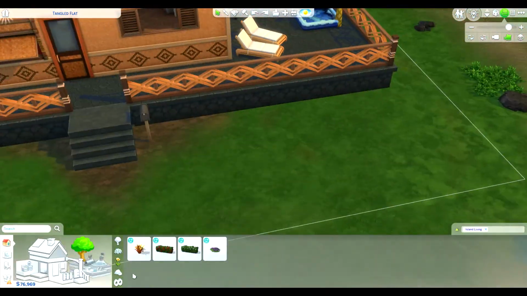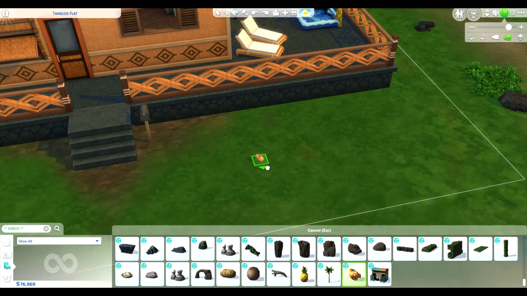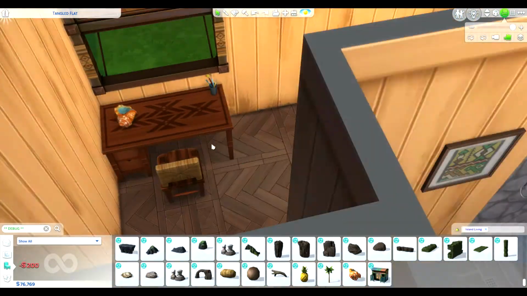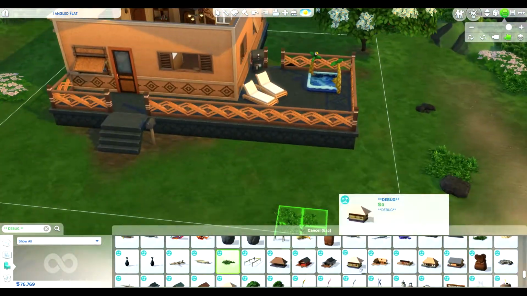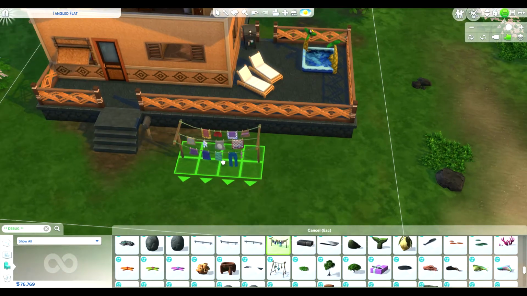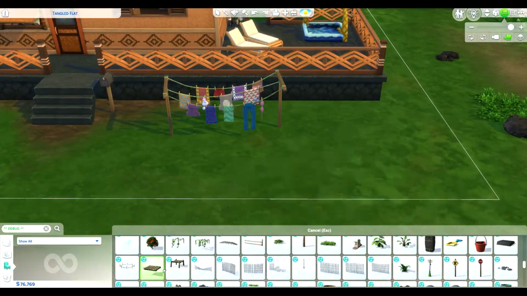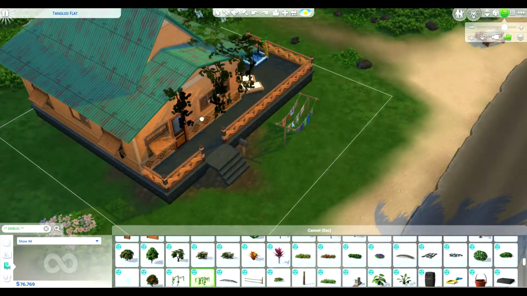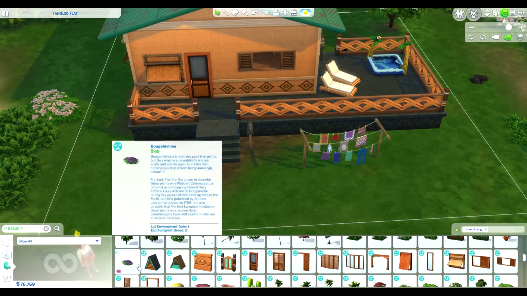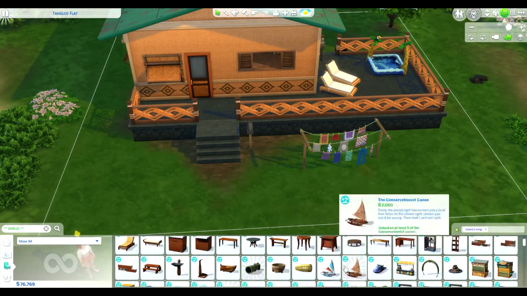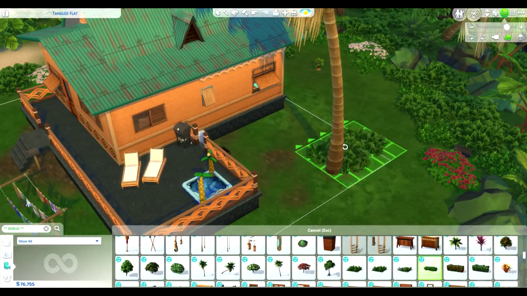And here I'm landscaping. I spend quite a lot of time landscaping because I never really look at debug. I just don't bother with it that much, especially for landscaping. So for a lot of this part of the video, I'm just looking at everything, testing the waters, seeing what I want to use. But eventually I found the stuff for the surrounding area.